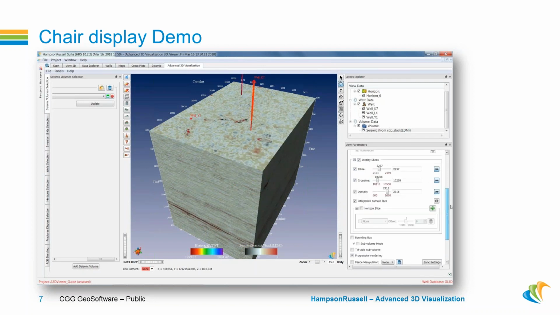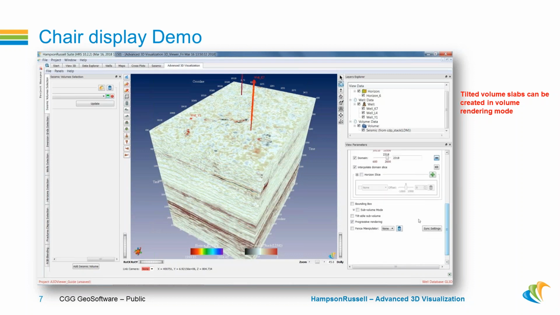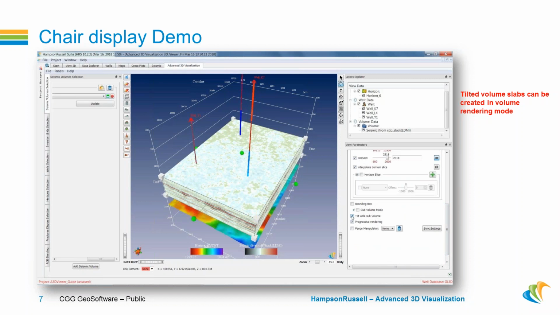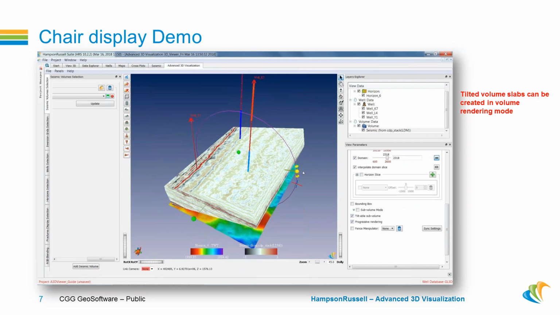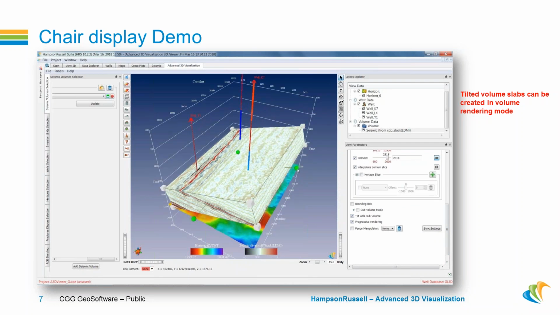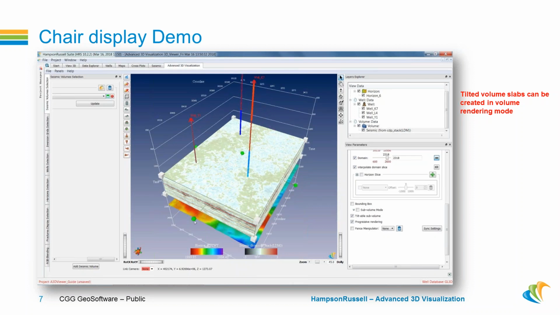The other item that you can display in the volume rendering mode is any tilted slab. We can just click on the tilted slab sub-volume, and this sub-volume will appear. You can easily rotate using these green handles from any direction, inline or cross-line directions.